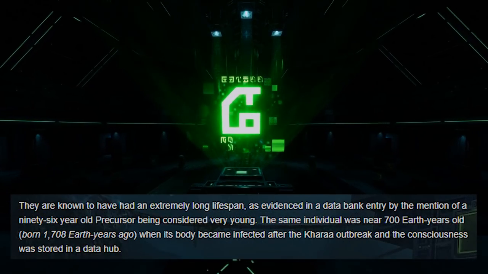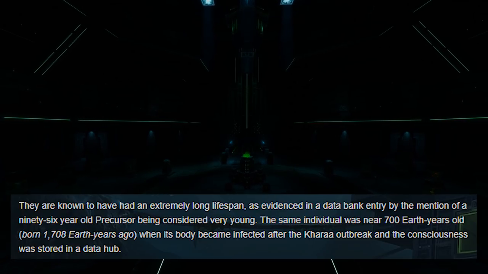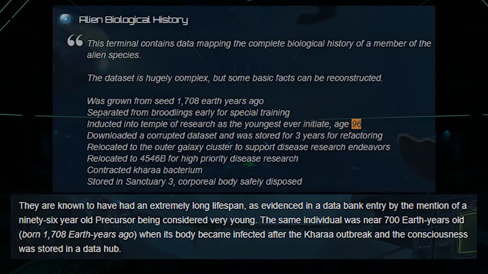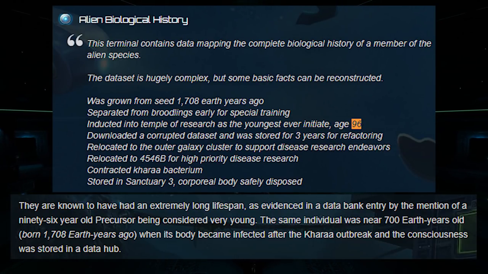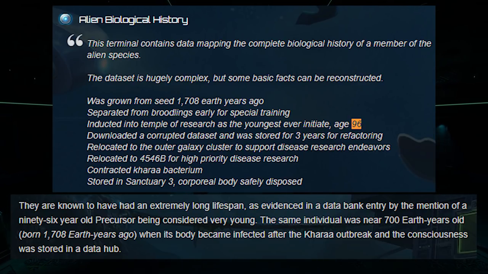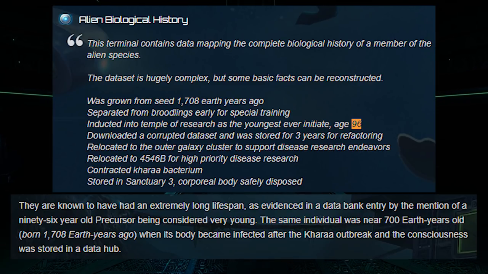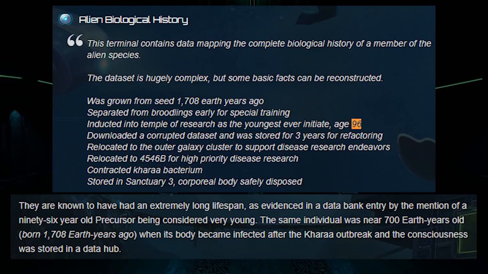They are known to have had an extremely long lifespan, as evidenced in a databank entry by the mention of a 96-year-old precursor being considered very young. The same individual was near 700 Earth years old, born 1,708 Earth years ago, when its body became infected after the Kara outbreak and the consciousness was stored in a data hub.